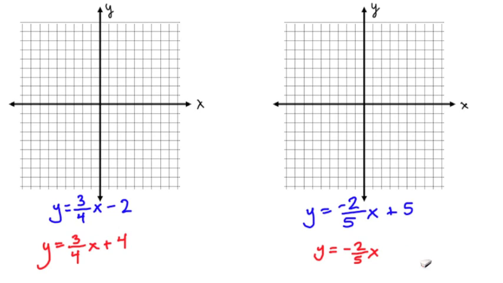I appreciate it. What I'm going to do here is graph some lines to give you a visual. So I've got y equals 3/4 x minus 2. I'm going to start at -2. From there I'm going to go up 3, 1, 2, 3, and over 4. And of course I can do that again. 1, 2, 3, over 4. Alright, and let's go ahead and draw that line, and we will extend that line out downwards.